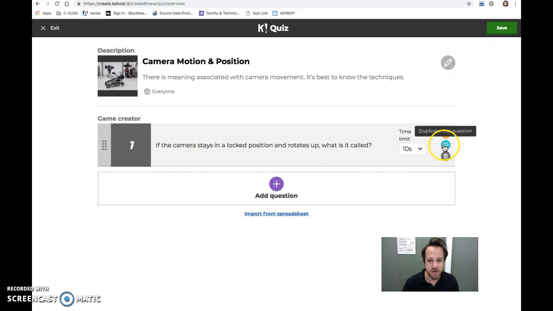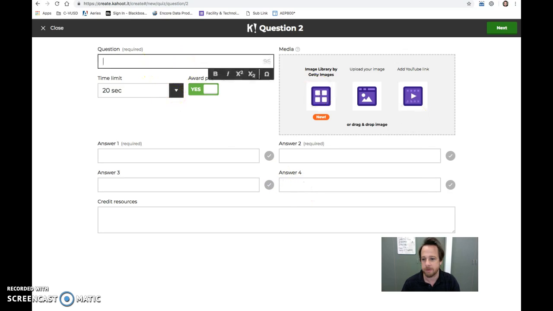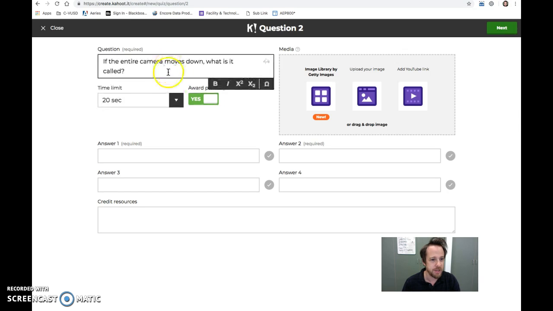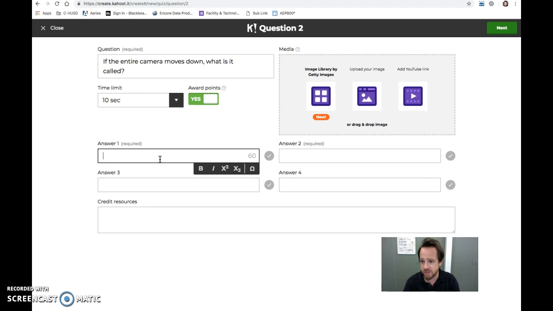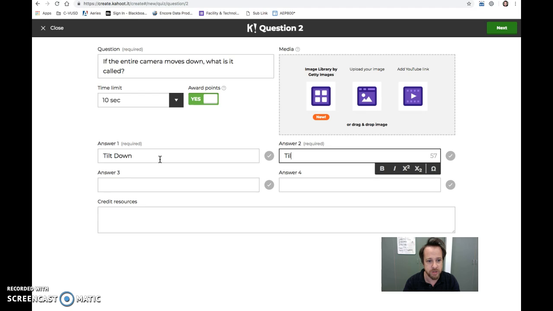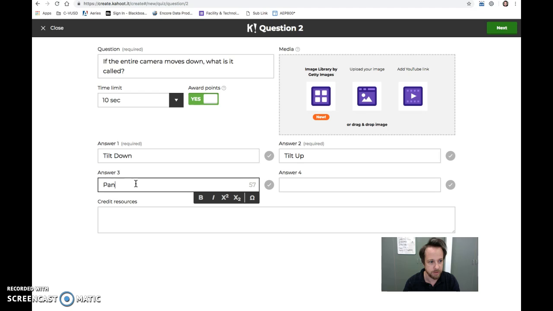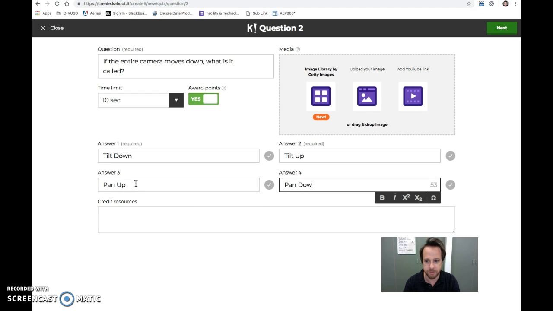See, if you ever want to copy it, duplicate it, delete it, it's all here on the right-hand side. Let's go and add another question. And it's a good idea to add a few questions because you want to make it fun. For the purposes of today, I'll only do just 3 questions. Just to give you guys an idea of what it is that we're looking for in something like this. Pan up. And pan down.